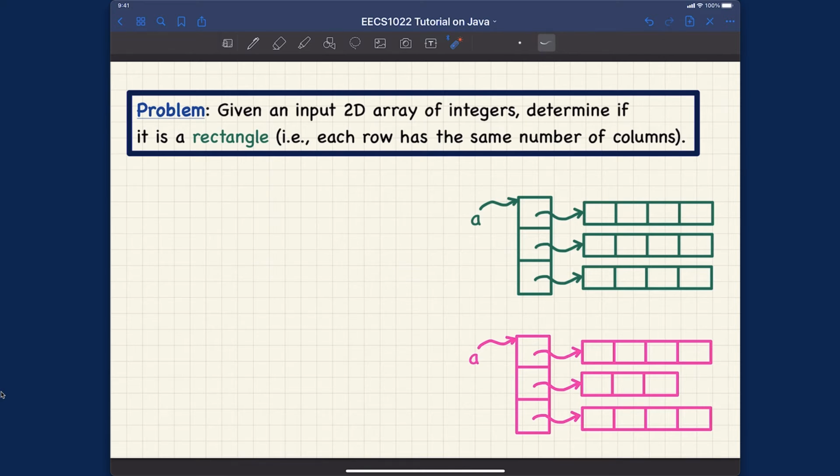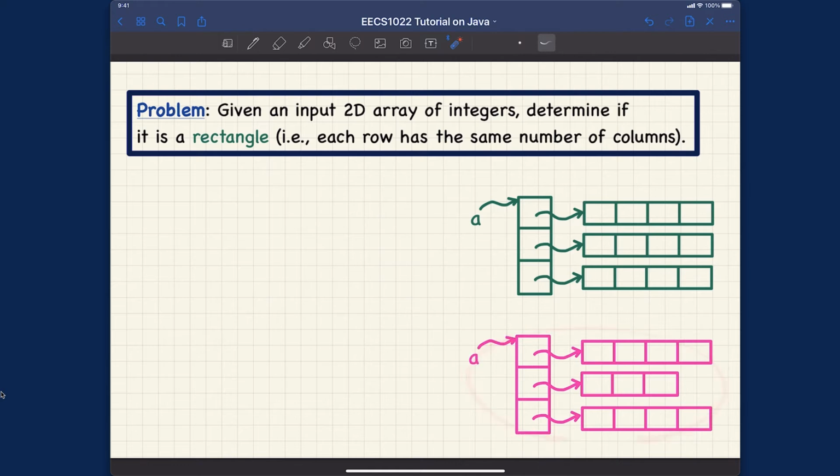What about this second input array? Why would it not be considered a rectangle? It's because for the very first array we have length 4. However, the second array over here does not have a matching length. In this case, it will be 3. Geometrically, it's something like this. So it's not really a rectangle, is it? That's the problem we want to solve. We want to return a Boolean. It will be true for input like this, so it will be a rectangle. Otherwise, you're going to return false for input like this.